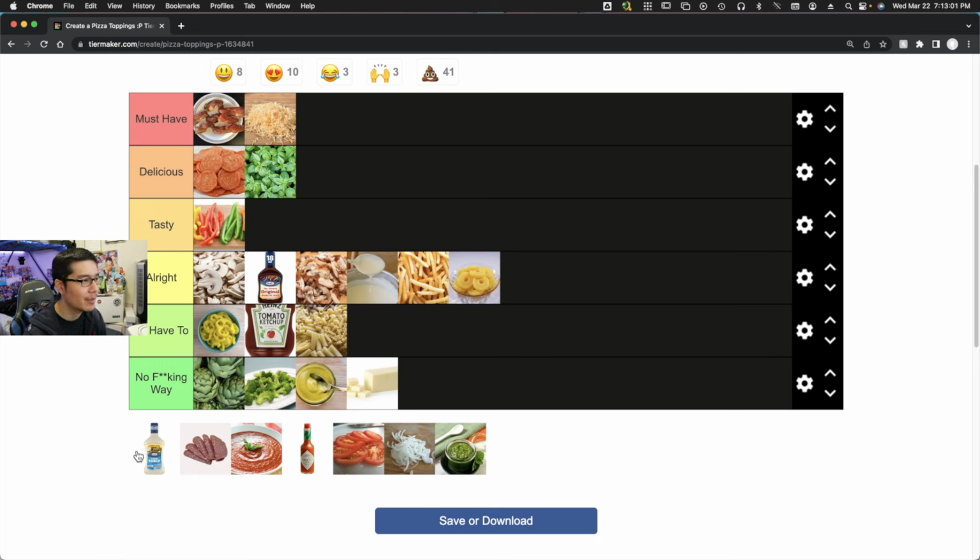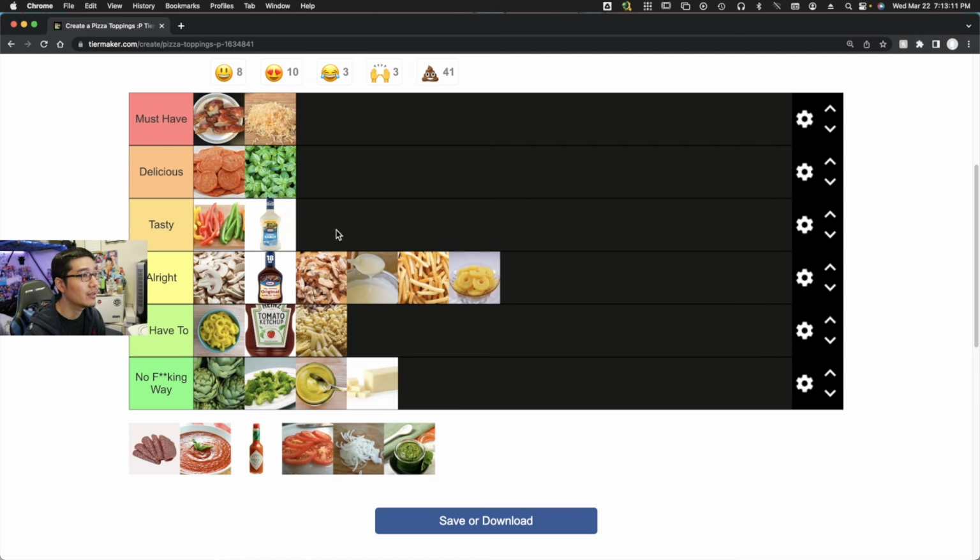Okay, so ranch. Man, somebody really likes Kraft for some reason. Anyway, ranch on pizza. It is definitely tasty to say the least. I definitely would have it over barbecue. Just something about the creamy, tangy, herby flavor that it brings to the pizza. It definitely complements it. I mean, it definitely is great when it comes to the crust, right?